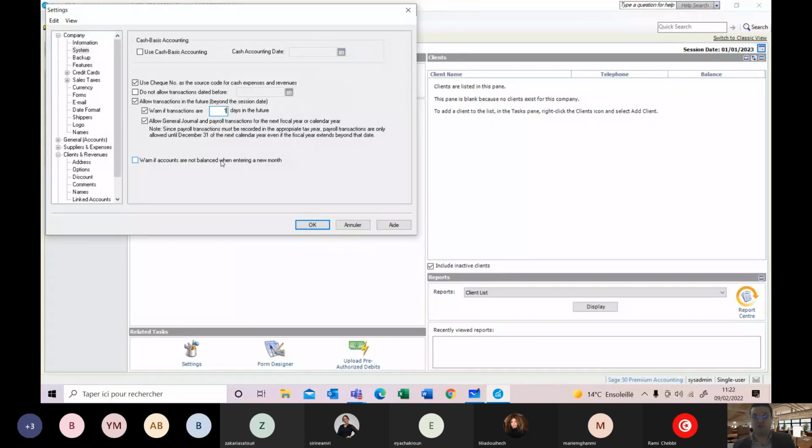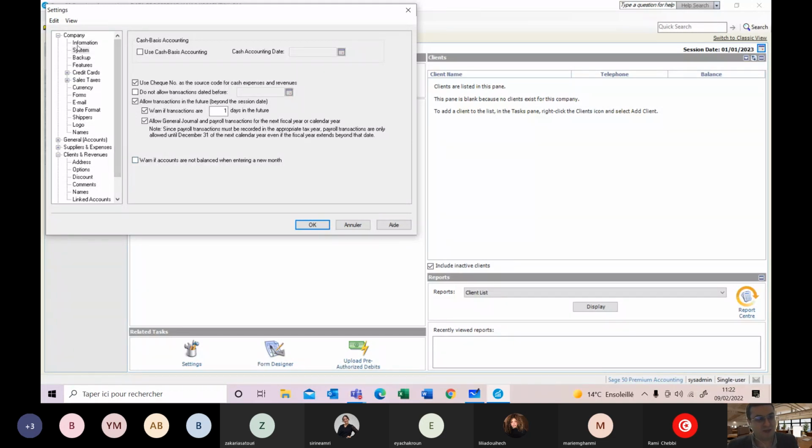If debits are not equaling credits, of course there is an error. So the system will not be giving you the chance to make something unbalanced. So in all cases, if you'd like to get the warning about something that is not balanced, of course you can check this option. But in all cases, the system will not be giving you the chance to work on something unbalanced.